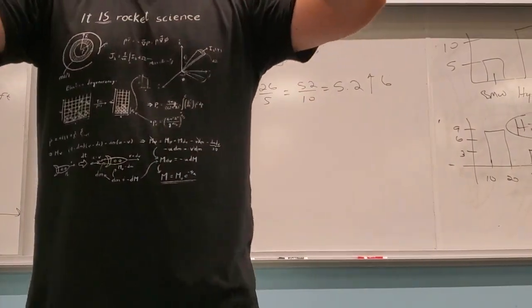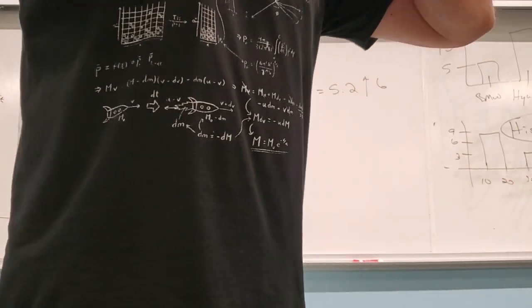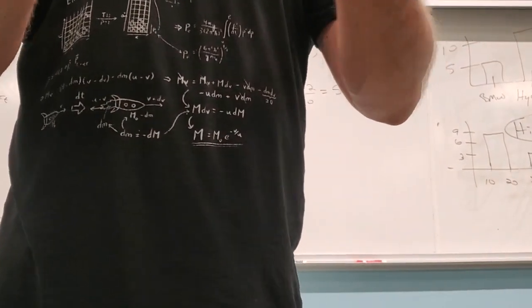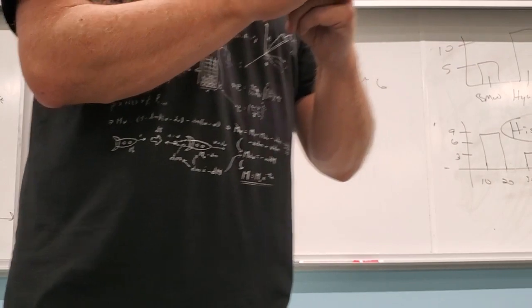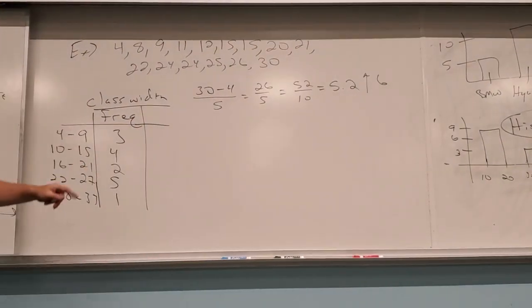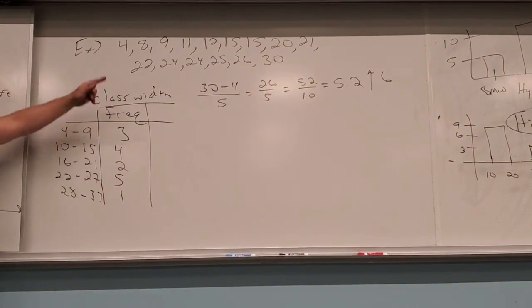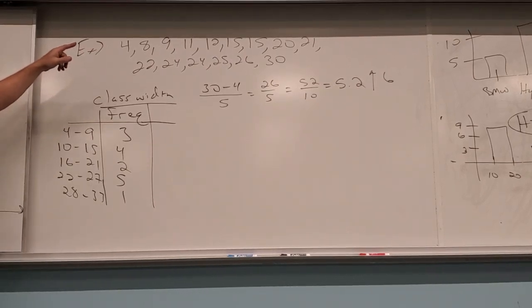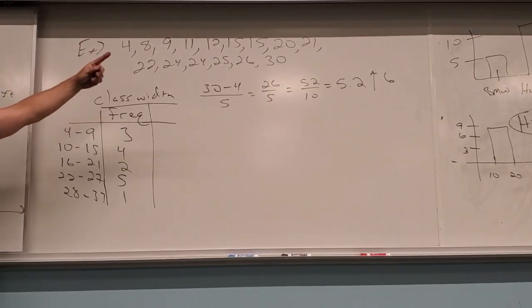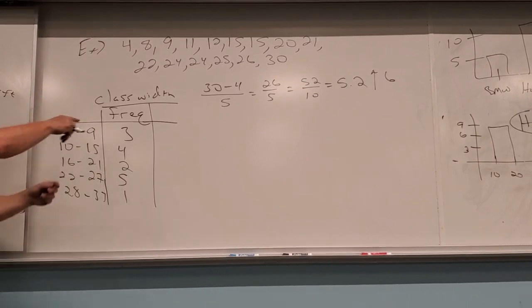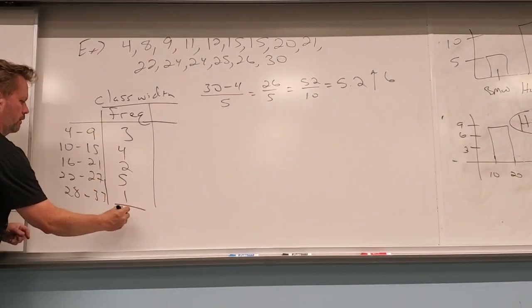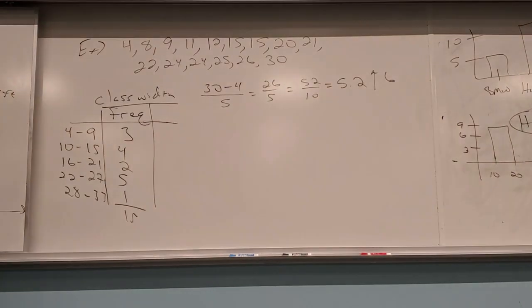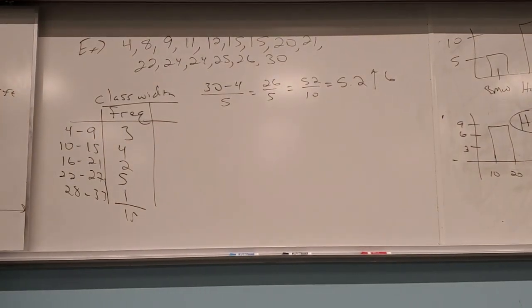Just to tell you, we're now going to make percentages because percentages make more sense to humans, right? I've heard that humans like percentages. So, how do I make a percentage out of these? How many total numbers are there? How many total data points are there? Thank God these added to be 15. So it's a nice little check. Make sure you actually add up to be the right number of data points.